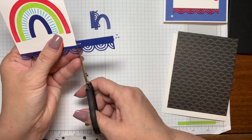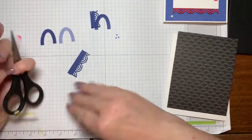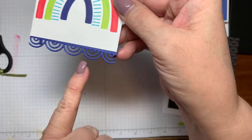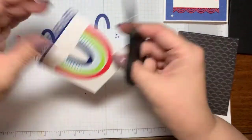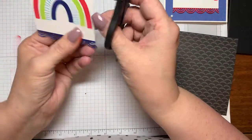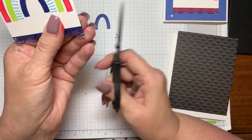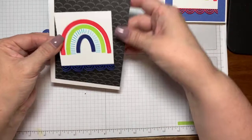Whew. Look at this lady go. Friday night, blurry vision, I still got it. This is so fun. I love this. And of course, we're using it with rainbows, so it looks like rainbows. But if you just used it with another stamp set, like a sentiment or whatever, I bet it would come off as just looking like ribbon, right? So give it a try.